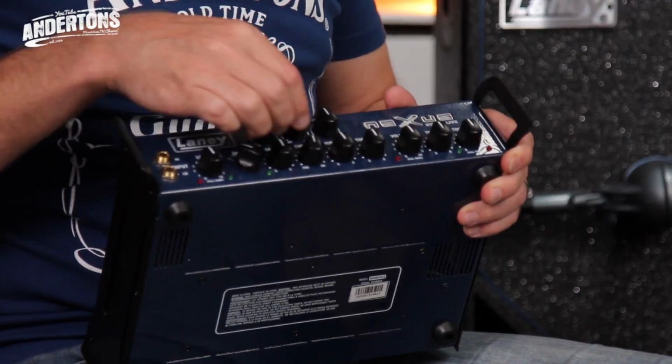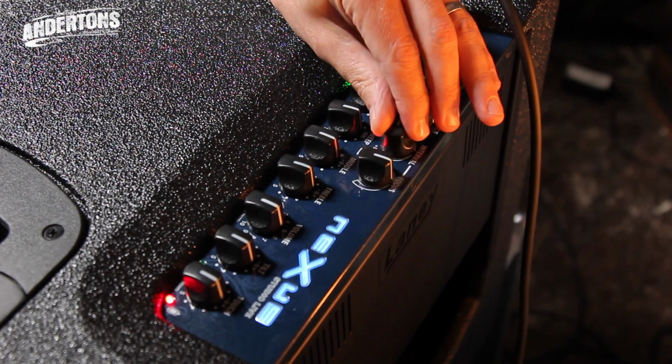Interval, now again, same thing. If I turn it one way, you get one effect, the other way another effect. So we've got an octave effect and a fifth, which sometimes doesn't work, but seems to work really cool on this. But anyway, let's do the octave first.